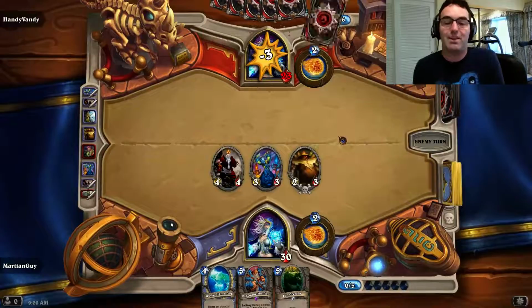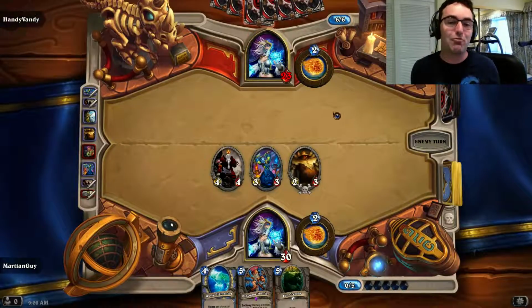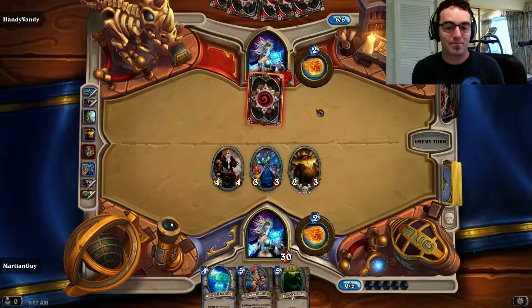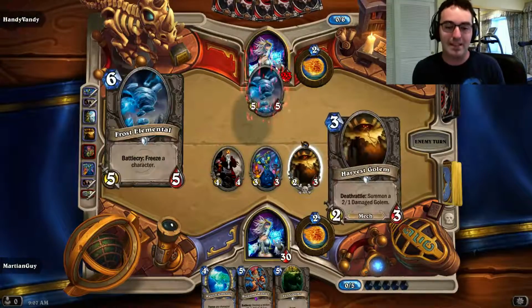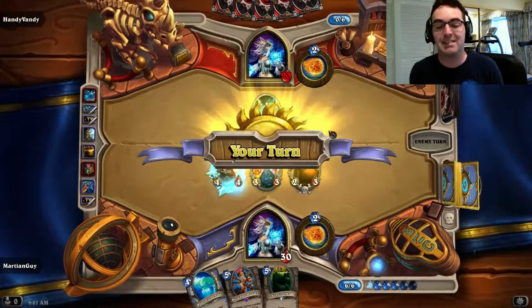Once you get towards the later game against a mage in Arena, you don't want to leave more than 2 minions that will get killed by a Flame Strike. That's my rule of thumb. Now this one sort of gets killed by a Flame Strike, but it sort of doesn't.